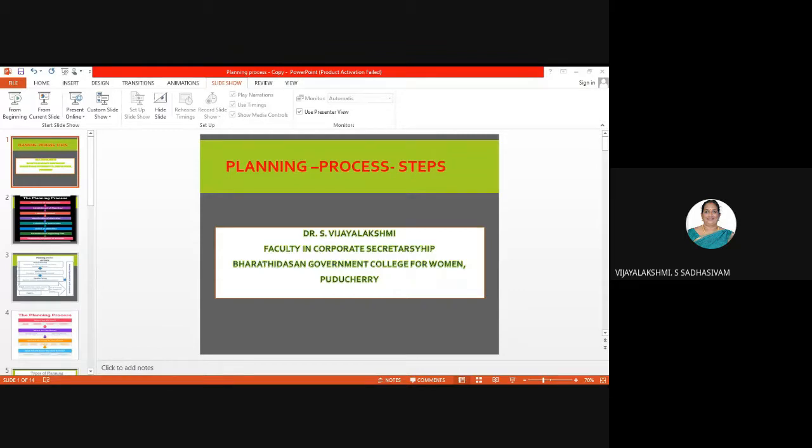And the second one is the objective establishment. After identifying the opportunity, we try to collect and analyze the relevant information. So based on that, we try to establish the objectives. The main sources of information can be classified as internal source or external source. As far as the external source is concerned, we can get it from suppliers, customers, professional people, trade publications, newspapers, magazines, even conferences.